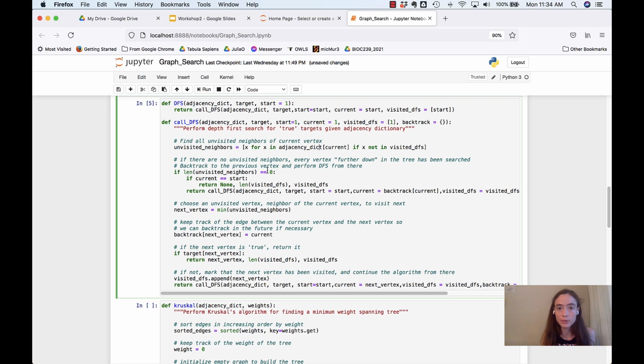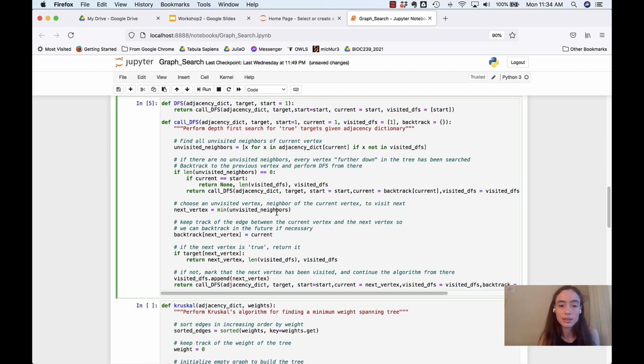If it doesn't have any neighbors that haven't been visited, then we try backtracking and we perform the same algorithm with the previous vertex. Here we can see we're backtracking. If we get all the way back to the start, and so that means that we've visited every vertex and haven't found any success, we can return none as our answer.